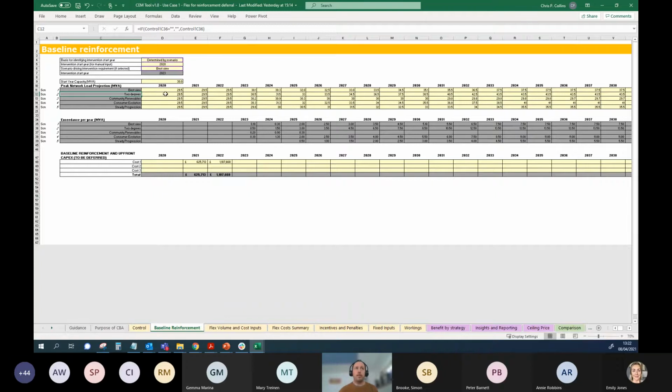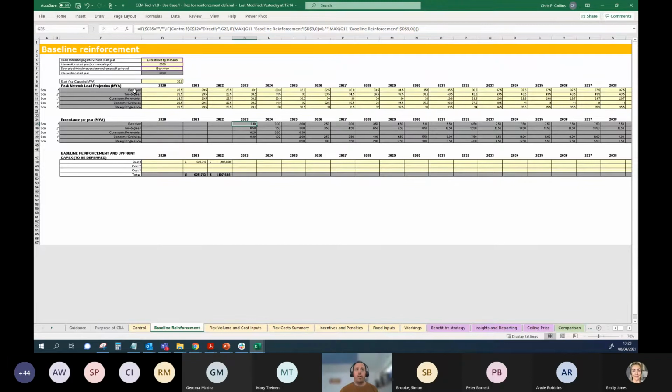What the DNO will then do is put in a load growth projection that corresponds to each one of these scenarios. It's worth emphasizing there is quite a lot of manual entry associated with this tool. Whilst the tool structures the thinking, it doesn't get around the fact that things like load growth projections need to come from a separate tool relating to the scenario development that the DNOs will have to do. Nevertheless, once that's done, they plug them in here. What this is really trying to get at is when and to what extent a particular substation or network area is overloaded by scenario.